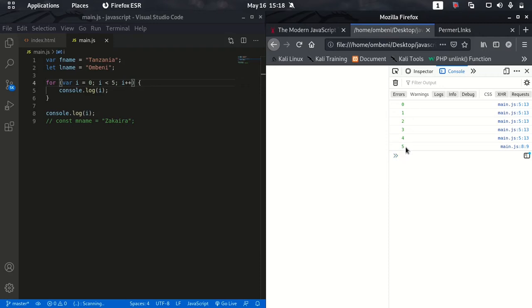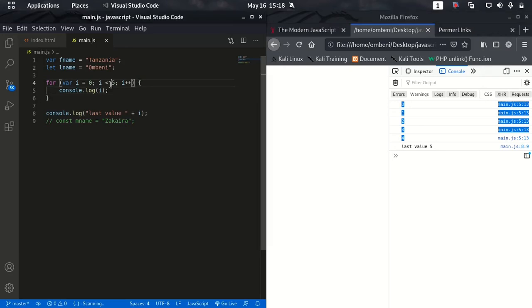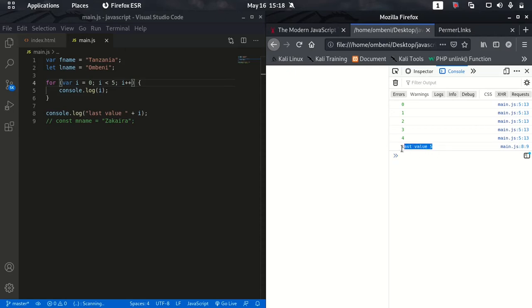You see that it prints out the value of i as 5. Let me show you. To see the difference, let me add some text, let's say last value. Let's put some space here, and then yep, the last value. The first console log, inside the loop, ends at 4. Why? Because our condition here is less than 5. It does not reach 5. So it prints out the last value, which is 5, as you can see.